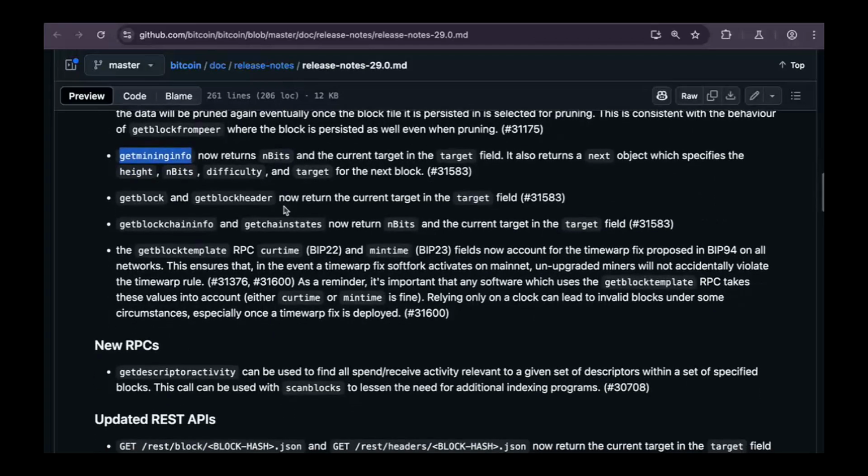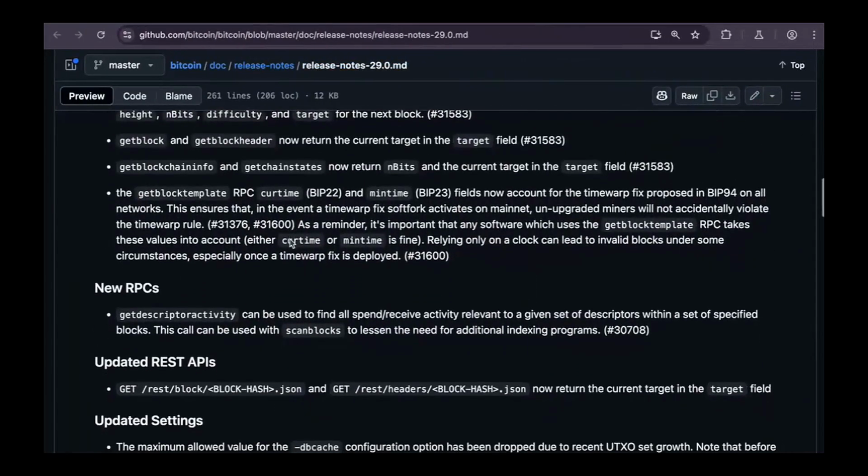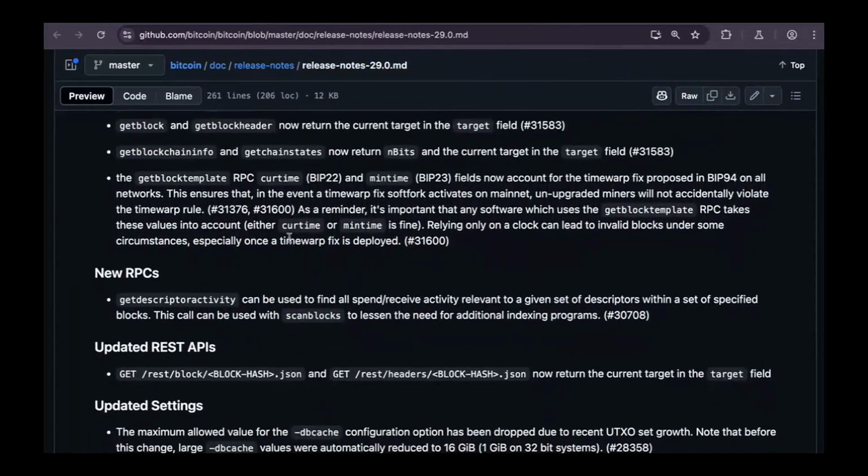And getblockchaininfo and getchainstates also return nBits and the current target in the target field. And we also have a change in the getblocktemplate RPC, which contains curtime and mintime, which accounts for the time warp fix in BIP94.